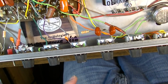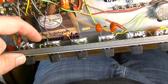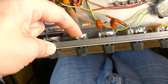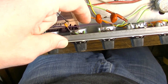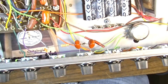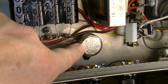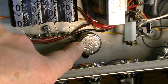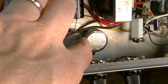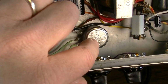I've actually changed some pots as well. I've added this pot, of course. Changed this pot, which is the loudness control, to a 1 meg. Changed this pot, which was the treble control, to a 250K. Changed this pot, which is the bass control, to a 1 meg. And we also have a hidden 25K pot that is for mids. So that's something that you can kind of keep as a secret. This will change the amp's character from more of a Marshall-y sound.